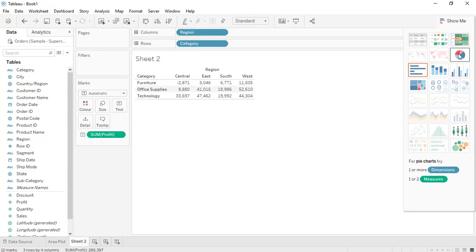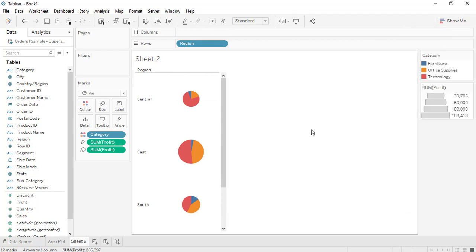I'll go ahead and select pie chart, but what I basically want is that I don't want to create pie charts of different sizes. I would like to create pie charts of the same size, because if you put these 4 or 5 circles as pie charts, that will not look very good. Such planning is required before you go ahead and start creating your dashboard.